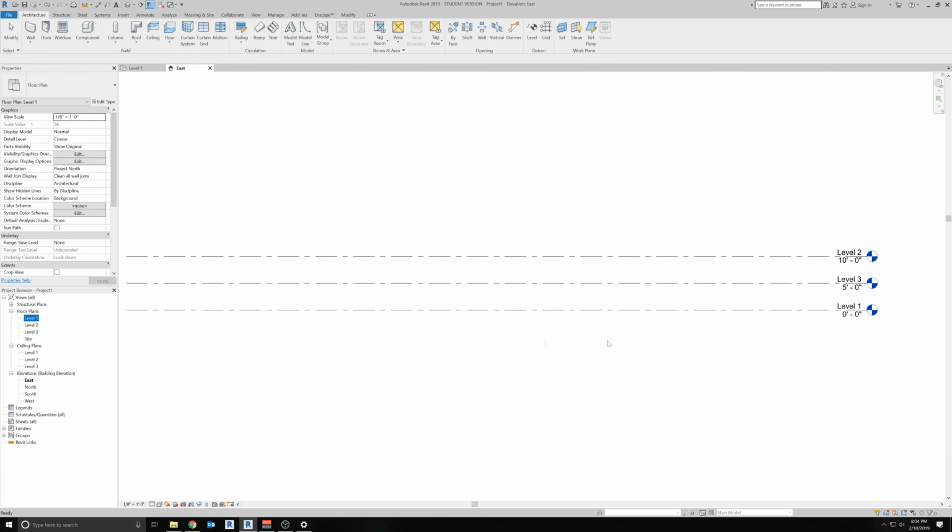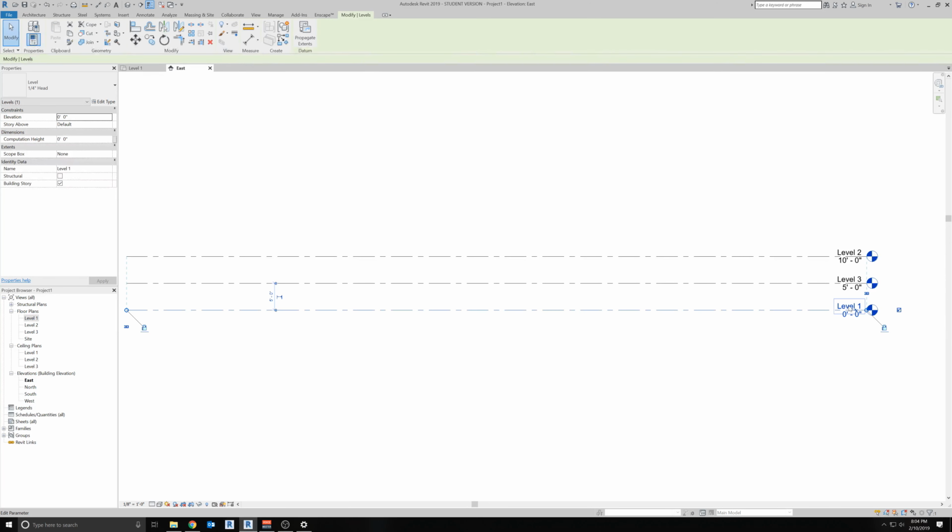Now, what can we do with our levels? We can change their names. So for example, I can call it first floor, and notice that automatically also the name of the plan is going to change. This is because I set it like that.